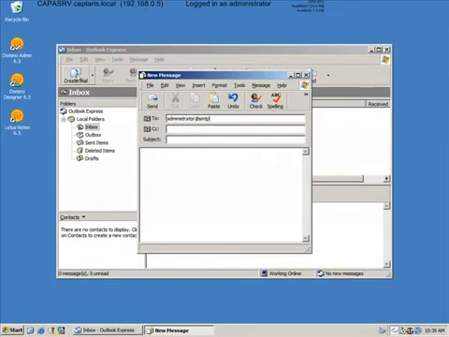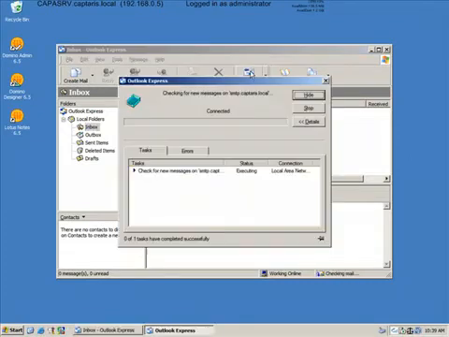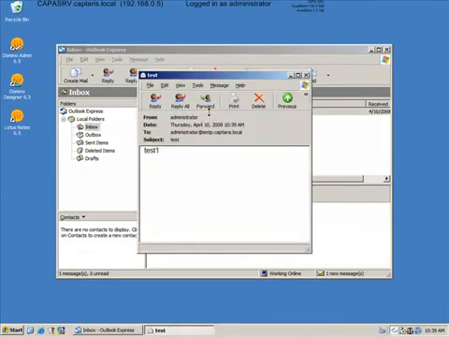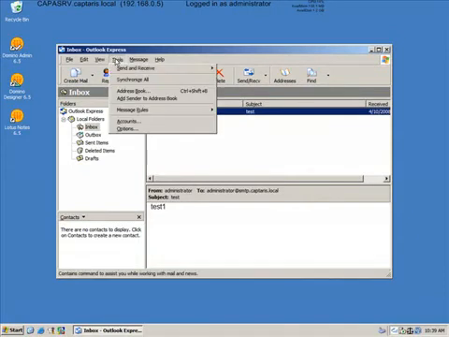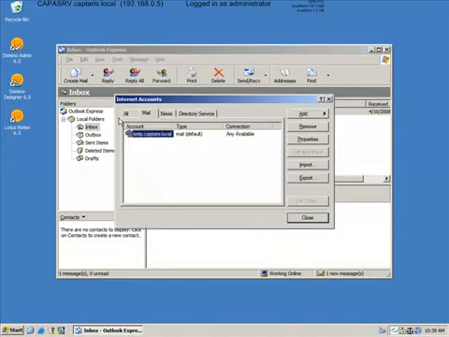Okay, so I'm creating a new message to myself. You know, if this stuff doesn't work, there's no chance that RightFax is going to be able to use the SMTP server. So I really need to make sure that my basic installation of the SMTP server actually works. Once I've tested this, the actual RightFax stuff is easy.